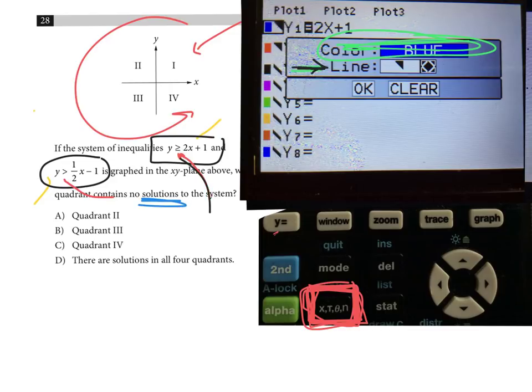Now this inequality and this inequality are both greater than or equal to, so you want to choose this particular shape, which basically assumes your line is here, and you're going to be shading above it for greater than or equal to. So while the cursor is to the left of y1, and then eventually y2, change the type of line to this upper triangle. And then on the newer versions of the calculator, you press OK.